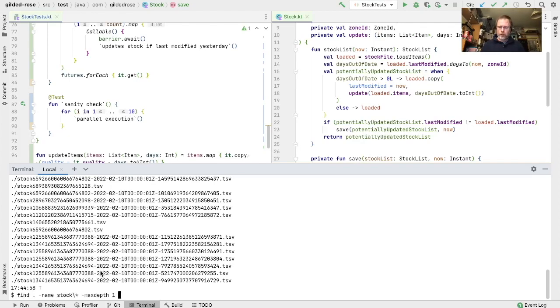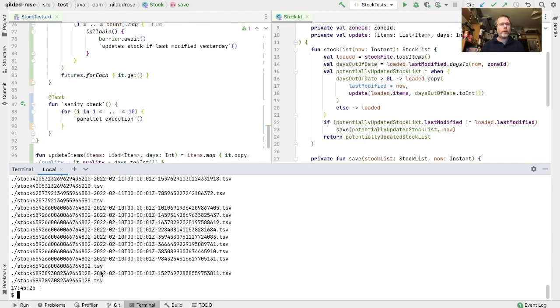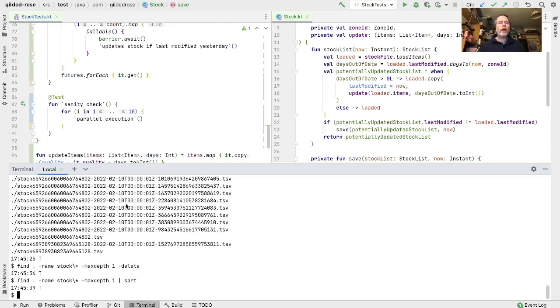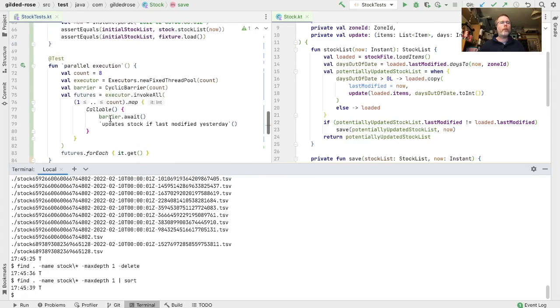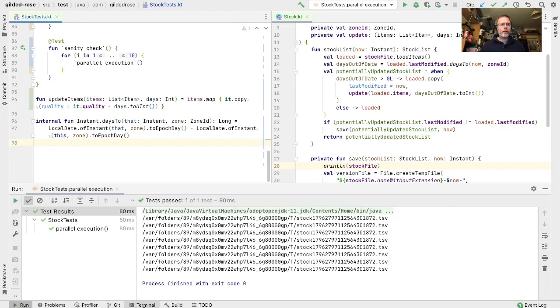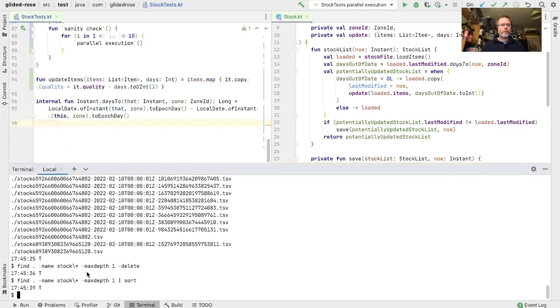Might be a bit clearer if we pipe that into sort. There we go. Let's just clear them out and see what happens when we run a test. So we can do that. Delete all those, check that there aren't any, and now we will run our parallel execution run and see what's in our directory.